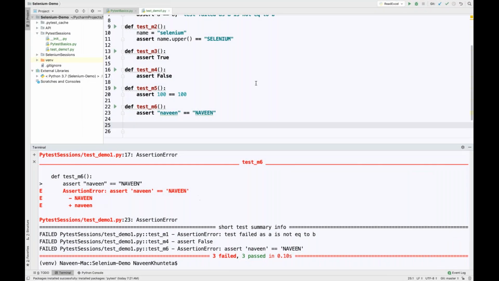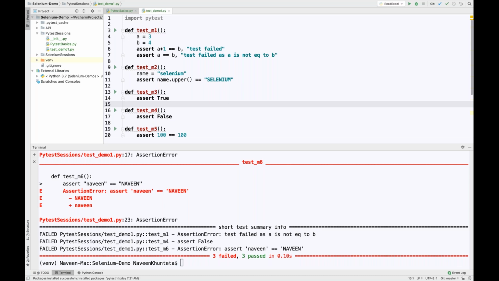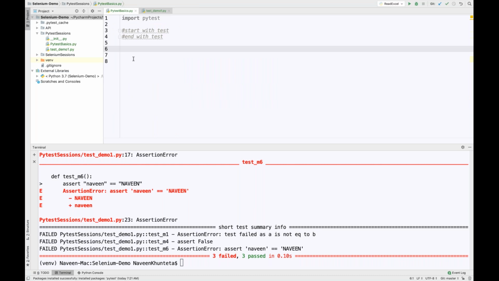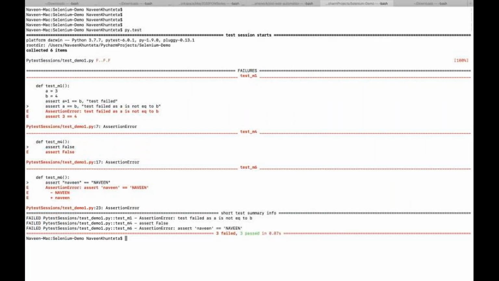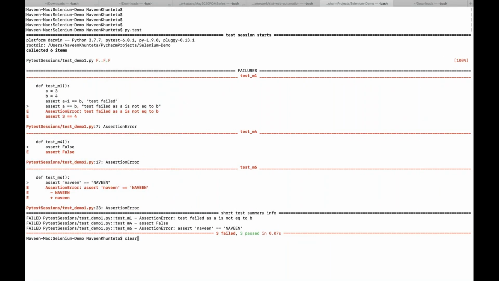Now, what I'm going to do is create, see, did you notice one thing? Let me write one simple test over here as well. Now let's run it again and see if it is picking this test underscore M11. Because I see PyTest is also written in this particular file name, let's see if it is picking it or not. So clear the console, py.test.